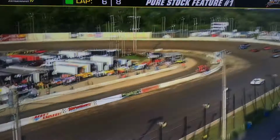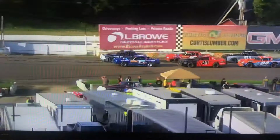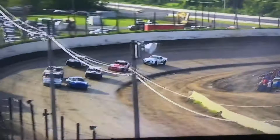Rodney Rescott had given the two to go sign, so we've got six on the board. So to be the equivalent of a green-white checker here in feature number one, and I just made mention, seven cars will transfer into the Boomers Performance Classic, and that's what we've got left is seven. I believe that formula has been changed, updated on that. So what was going to be the top seven, I believe everybody's going to run the 20-lap feature.